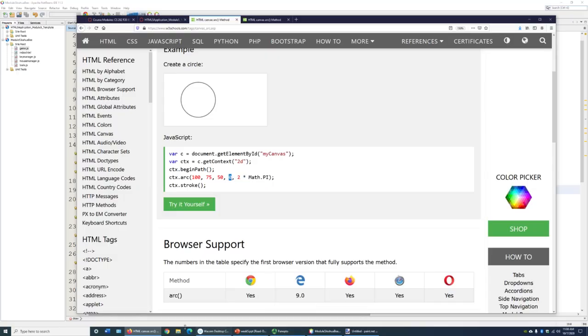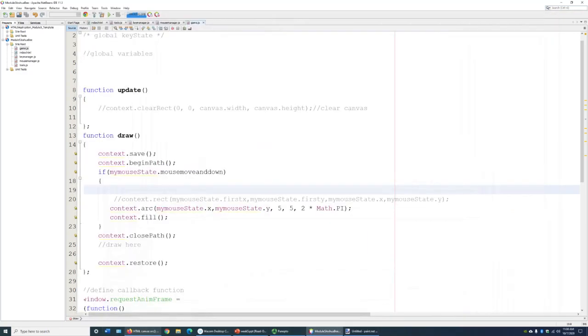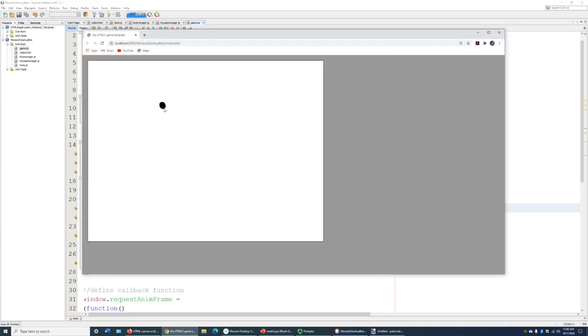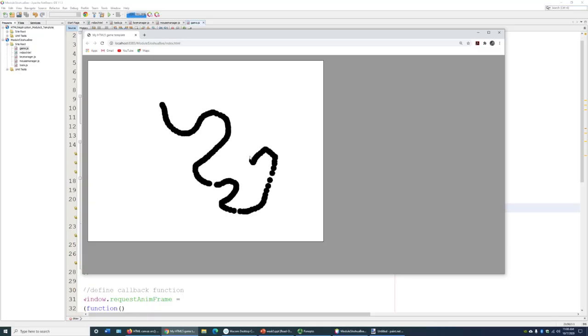Okay, so let's go back to our code. Now let's make a bigger circle. Let's make it 10 wide, starting at 0 degrees. Cool. Got it. So you can play around with that. Here's something that happens though.